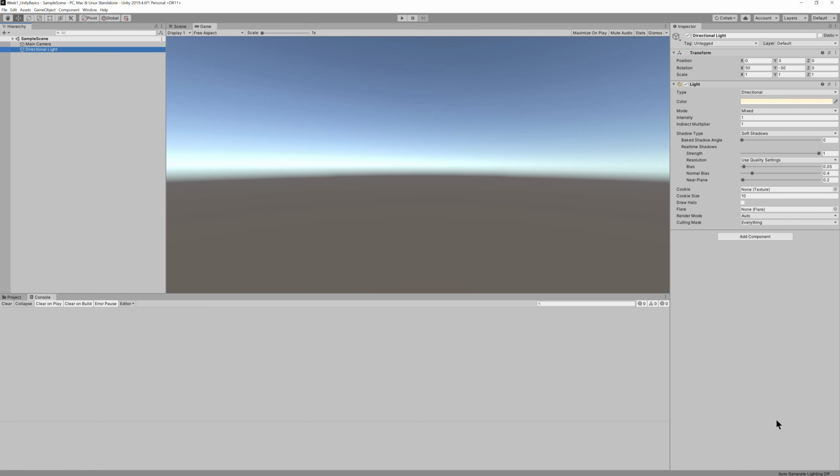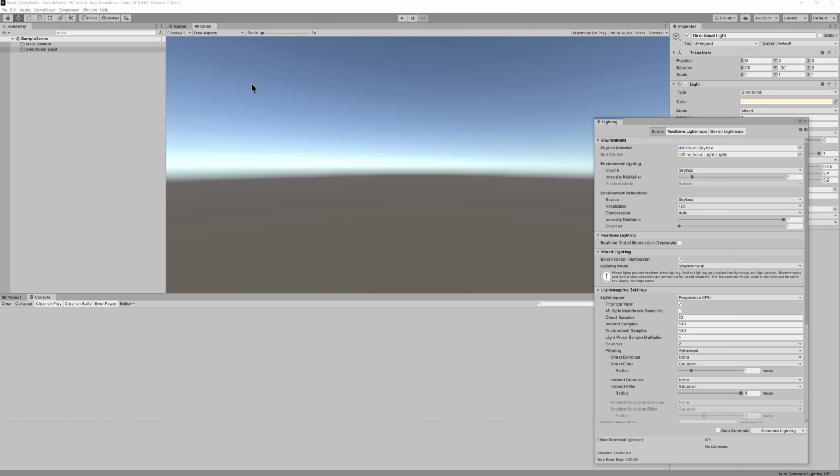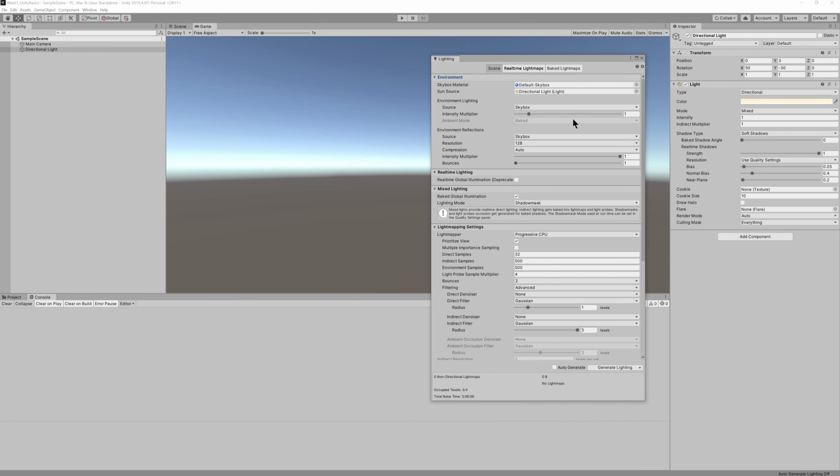Therefore, doing all that calculating now means the computer doesn't have to do it later. Now, if you notice anything start to bake and it doesn't say auto-generating lighting off, I highly recommend disabling light baking. Go to Window and then Rendering and Light Settings. This will bring up a new window, which we will get to in a future lecture on lighting. What's important is to go to the bottom and make sure that Auto Generate is not enabled.